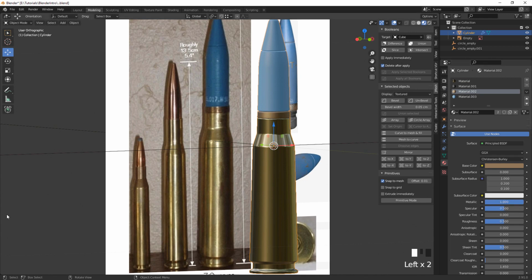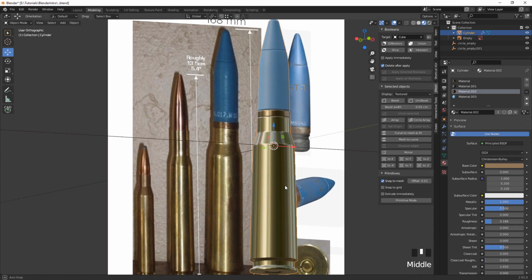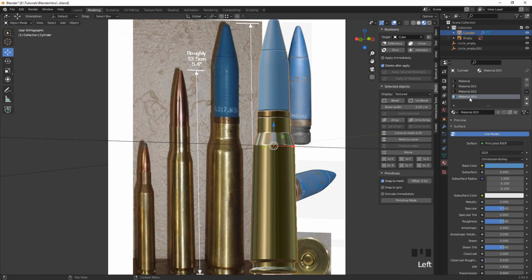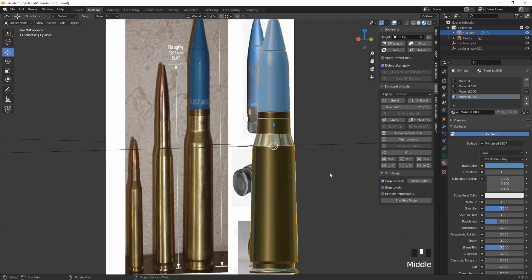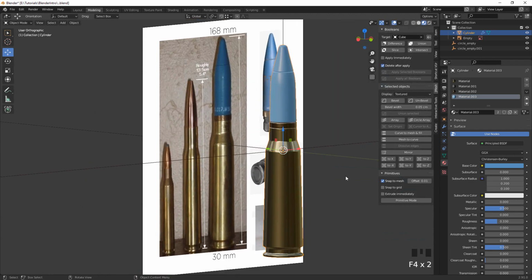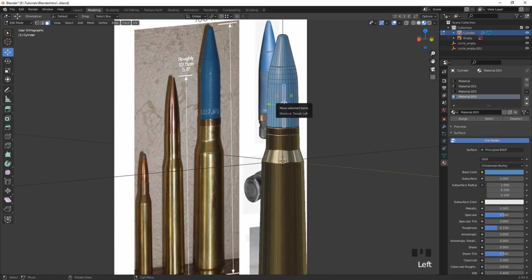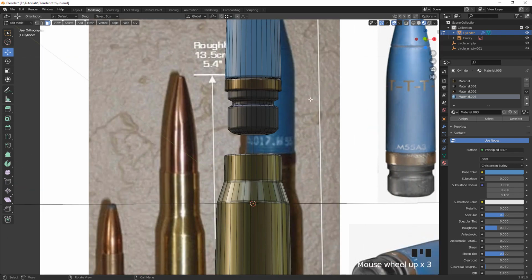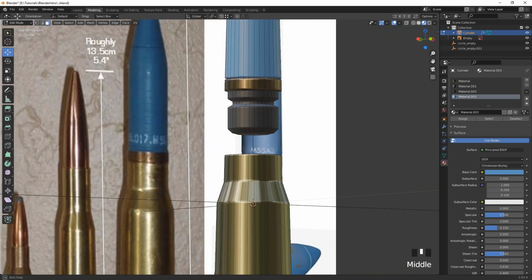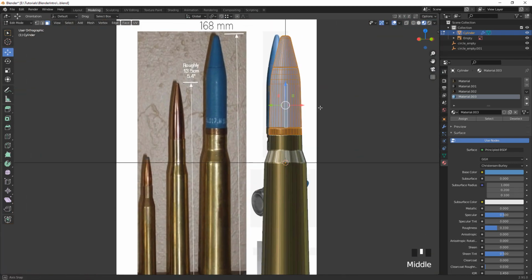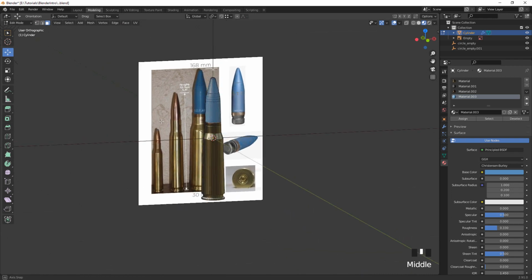For that ring part, I want to bring up the metallicness and also lower the roughness to make it nice and glossy. And on the blue, I'm not gonna have metallic. It looks like it's just painted on, but let's make it a bit more glossy. So I think that pretty much does it. I'm not going to add text to it. I know we have that on the reference, but instead, let's just take a look that this here looks good. And yeah, I was just pressing L to select the element and bring it up. And now we can press Ctrl Z to undo that because everything looks good.